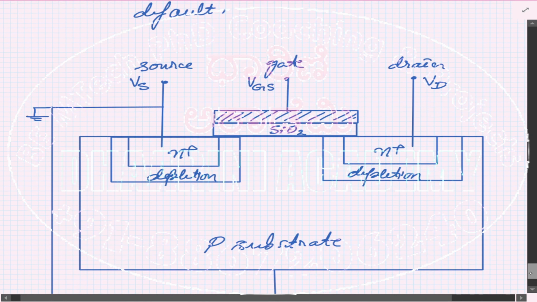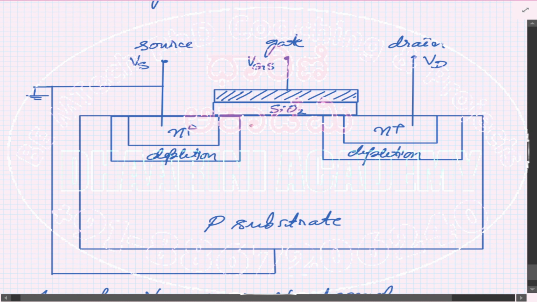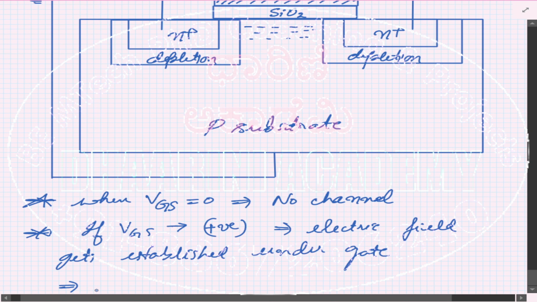So you see, inside a P substrate which has a majority of holes or positive charges, because of this applied gate voltage, I have more and more negative voltage coming here. So what? There is a change in the polarity of the region, correct. So that is called charge inversion. I'll directly bring the word. So, the charge inversion occurs, right?